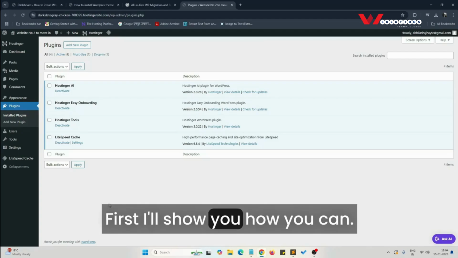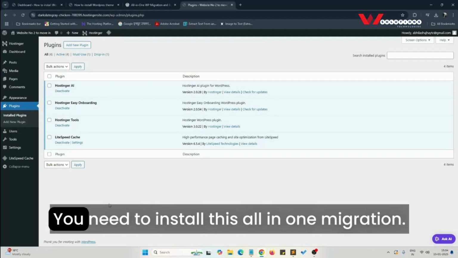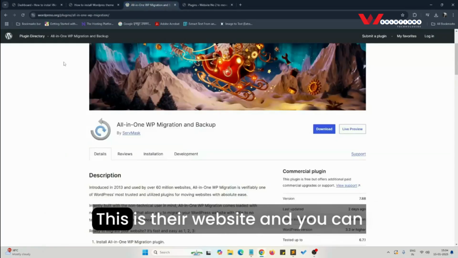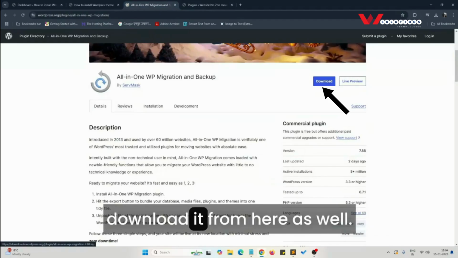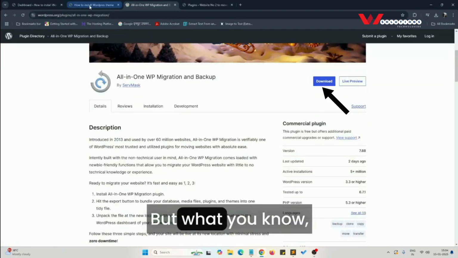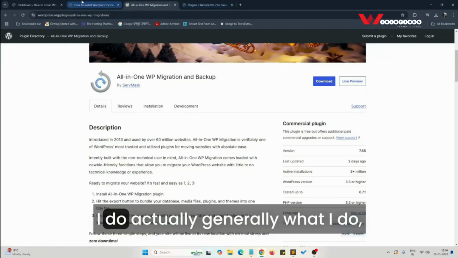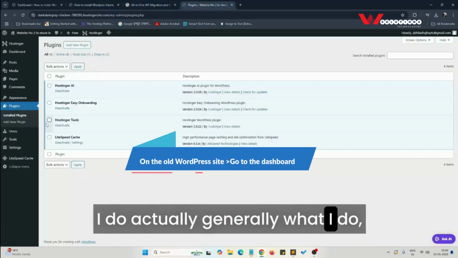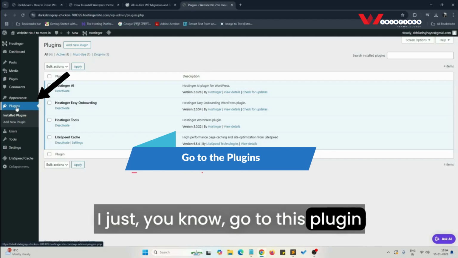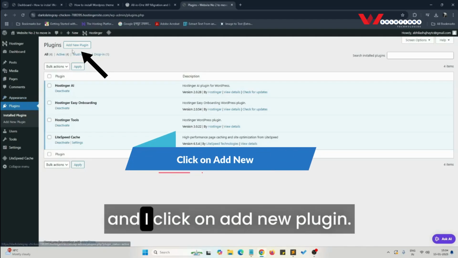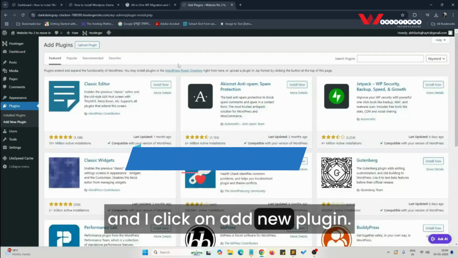First I'll show you how you need to install this All-in-One Migration. This is their website, and you can download it from here as well. But what I generally do is go to Plugins and click on Add New Plugin.